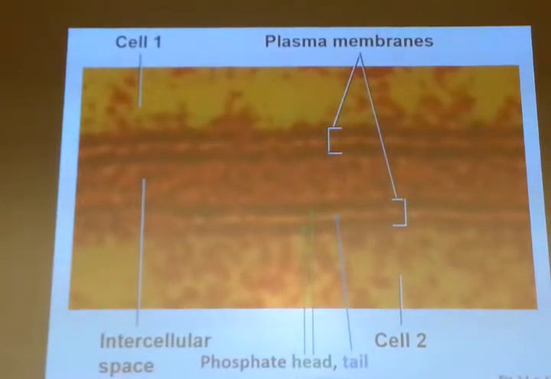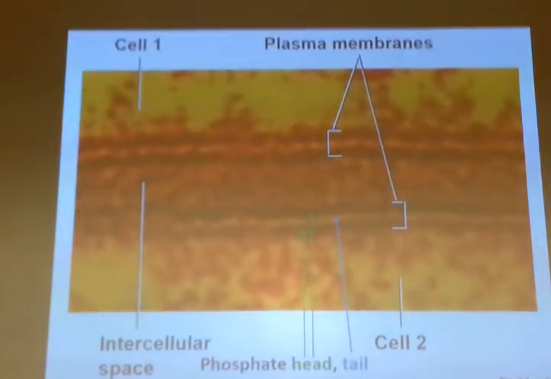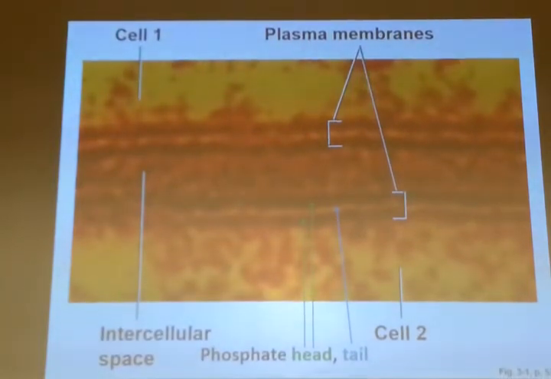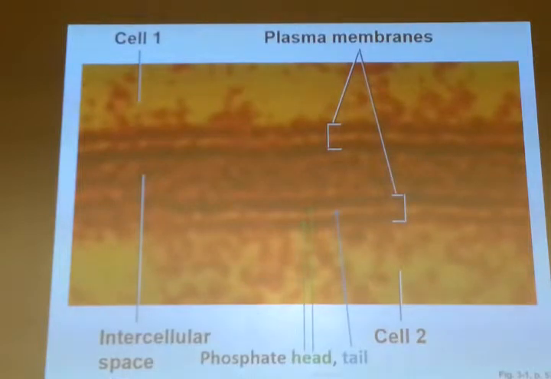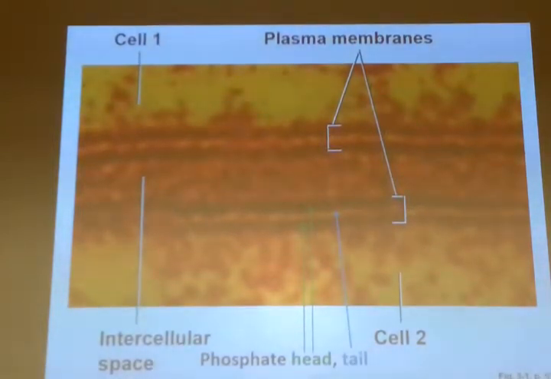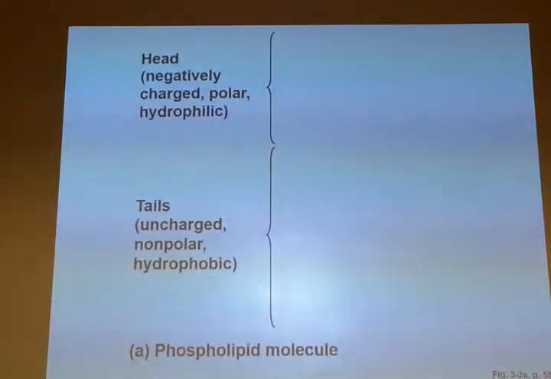Other things are also going to be partitioned. You want to keep your nucleus inside your cell. You want to keep your other organelles inside your cell. You don't want to be chasing them down to bring them back to do the work for you. You want to partition them and keep them inside the cell. And you want to keep certain things out of the cell. So that's what your plasma membrane is there to do, is keep this partition going.